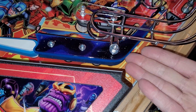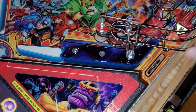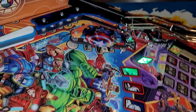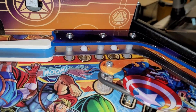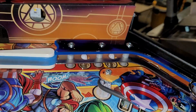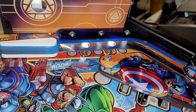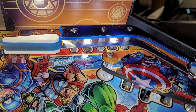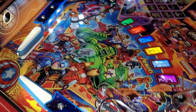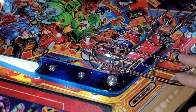I want the GI to turn on so we can see the illumination a little better. There we go. Oh, one little flicker. Anyway, I got to tell you, that is a royal pain to install those, because there's a spacer here, here, and here. 6 spacers, and none of them are attached to anything. So you have to hold all 6 spacers in place to get that to go in. And that side wasn't as bad, but this side, with the interference of this ramp, what a pain in the butt that was.